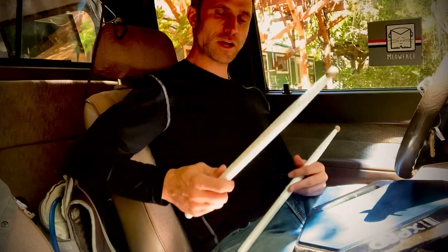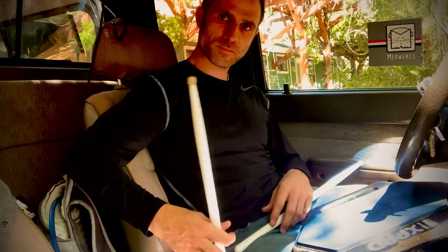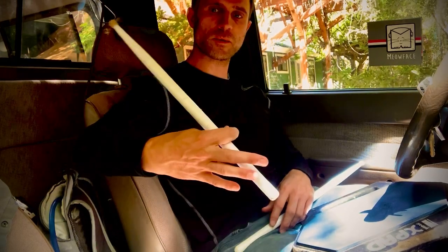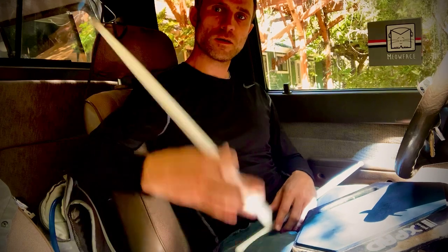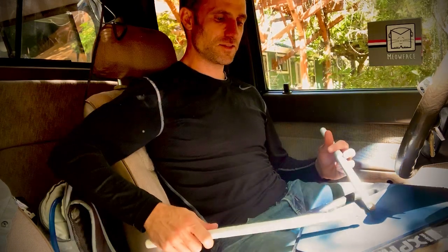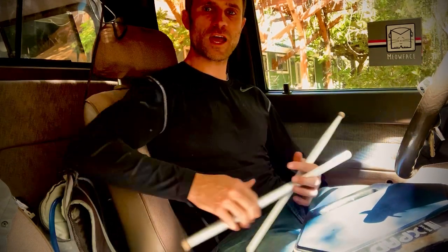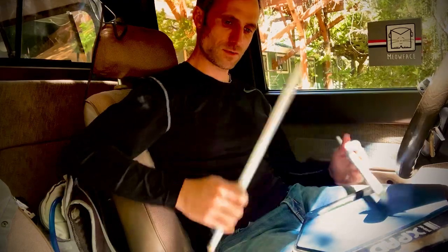Because there's a natural bounce here. Watch how fast the stick goes up. Pretty lightning fast, right? All on its own. I'm not doing anything. I'm just the conduit to let it bounce, to let it pivot like that. See how fast it goes up? Now watch the back. That's also lightning fast, but it's slower. You can take my word for it. I don't even have to put a camera or a clock on it. I just know it because of the way it feels. It feels slower.